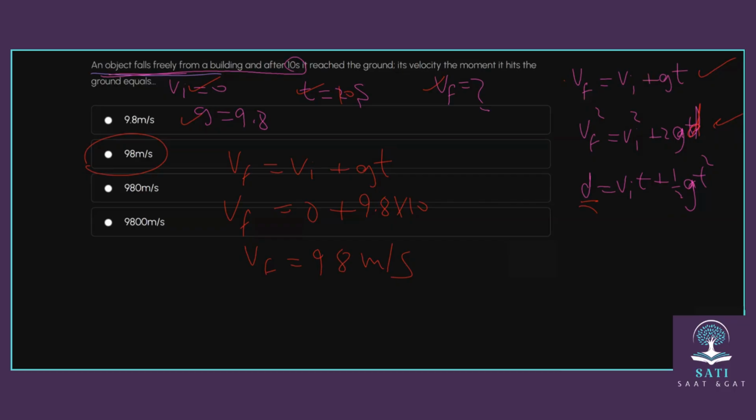Second second, it's going to be 20, then 30, then 40, then 50. So after 10 seconds, 10 times 10 is going to be around 100. So it's 98. The same thing for the opposite. If it goes up, that means the velocity decreases by around 10 in every single second.